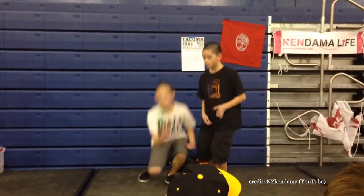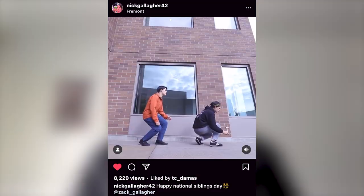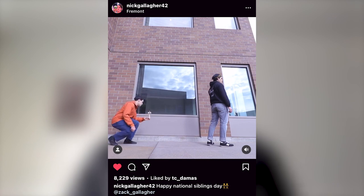I started playing kendama in sixth grade, January 2012. I was 11 years old at the time, and it became a huge fad in my middle school. Even after everybody stopped playing in my school, about 9 months after the fad started, my brother Zach Gallagher and I both continued to play, and we've been playing ever since. It's been 10 years now, and it's definitely the number one thing that has changed my life.